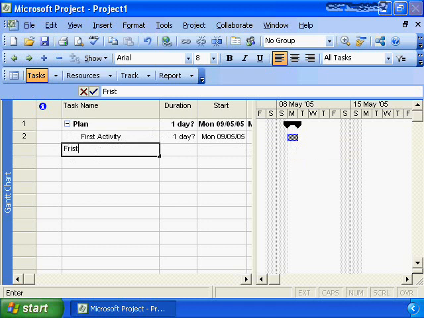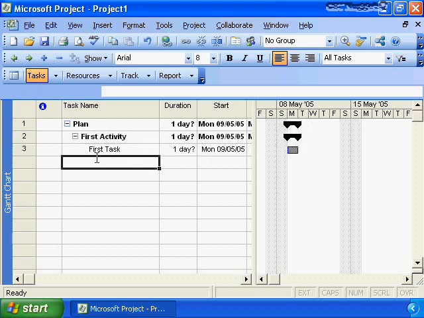So now we're going to create the first task in our plan. Again, by default it is set to the same level of indentation, but again we want to do more indentation, so we go up and we indent, and now our first task is assigned, and both the activity and the plan are indicated as summary tasks with the bolding and the graphical view in the Gantt chart. We will create another task, and we will be very imaginative again and call it second task, and we could create third, fourth, fifth tasks as appropriate for our project plan.